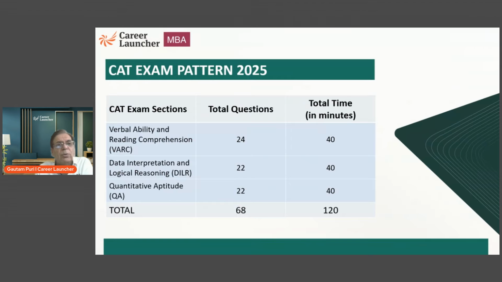Okay. Let's get down to the session that we have. And here we are looking at the second section of CAT, which is the 40-minute section of DILR, data interpretation, logical reasoning, in which we typically get 40 minutes for about 20 questions. And these were 22 questions last year, and this year also we expect it to be 22 questions only. And this is typically 4 to 5 sets of data. Last year in CAT 24 it was 5 sets, and I would assume the same will continue.